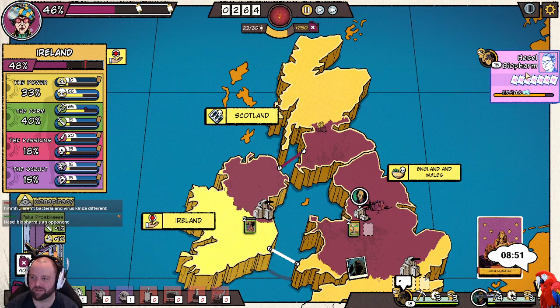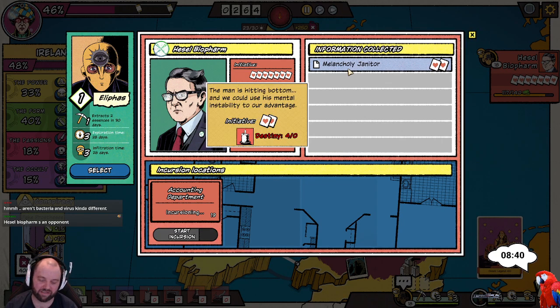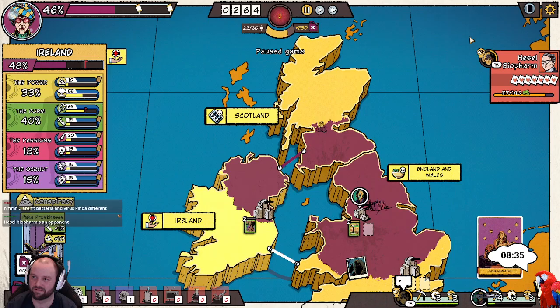Yeah, that's an opponent. That's an opponent, and you defeat them by taking away all their initiative, which they use for movements on the map. And you can do that with information you collect about them. And, yeah. It's pretty straightforward.